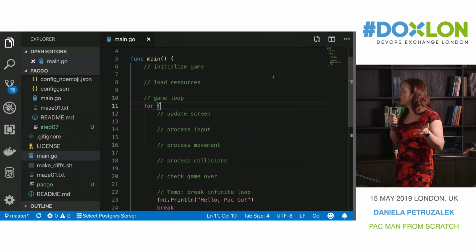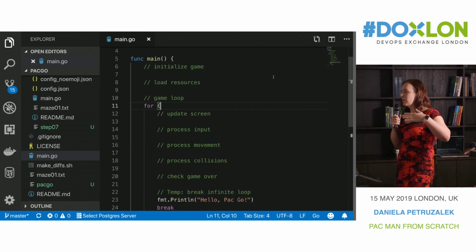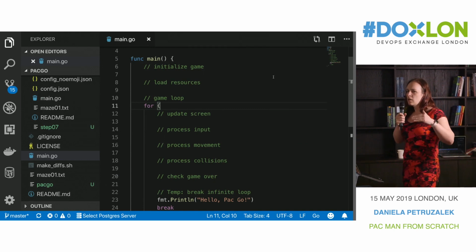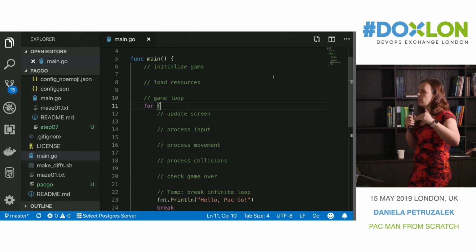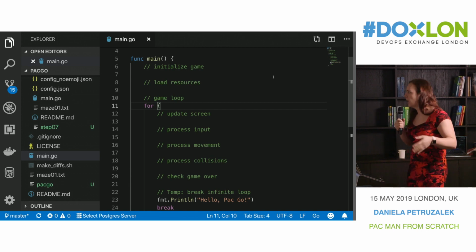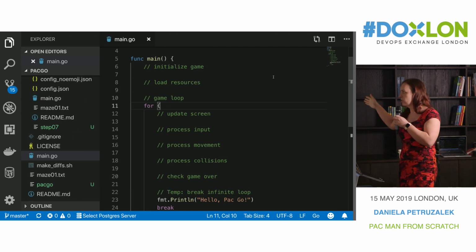The tutorial starts with step 0, and we are doing some really old school game programming here. Basically we have some initial setup code, and then a game loop, which is basically an infinite loop that you interrupt when you terminate the game gracefully, or the player dies, or the player wins.